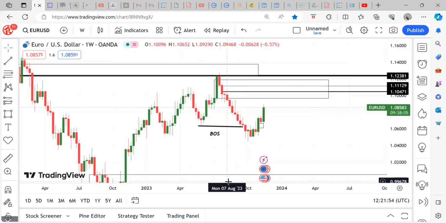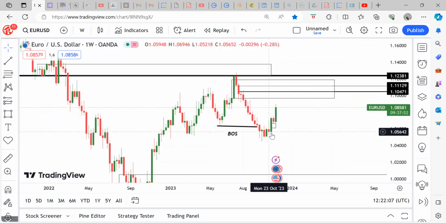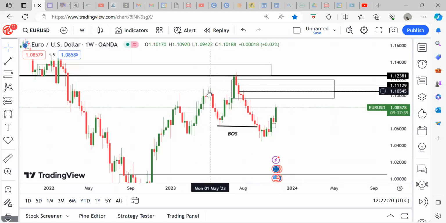So what I said in the last session was that I was expecting Euro USD to pull back to a significant area of premium. And that significant area of premium was what we highlighted here, this order block, right? Now look at what Euro USD did. It's already pulling back into that order block. And I also said that if it pulls back into this premium, it will mean that Euro USD would be giving a head and shoulders pattern. You can see the left shoulder, head. So this one will give us the right shoulder.